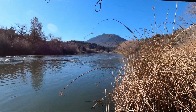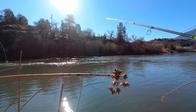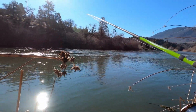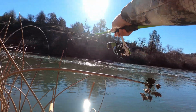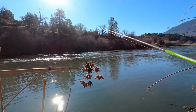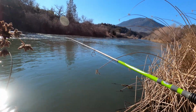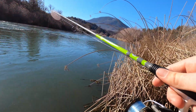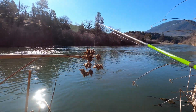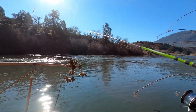Switched over to the spinner again. I was flowing it down there a little bit and had to move up the river a little bit there. But this current just right here, right in front, just takes everything, takes your line. It's really like not fun to fish. No offense to the people that we're staying with, Airbnb owners, but their spot is not the best for fishing, only because of this current so close to the bank. If it was on the other side of the bank, it would probably be amazing.